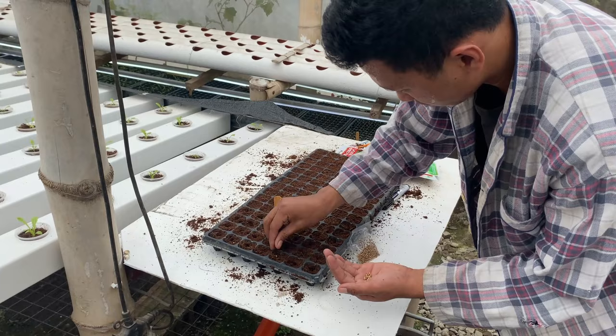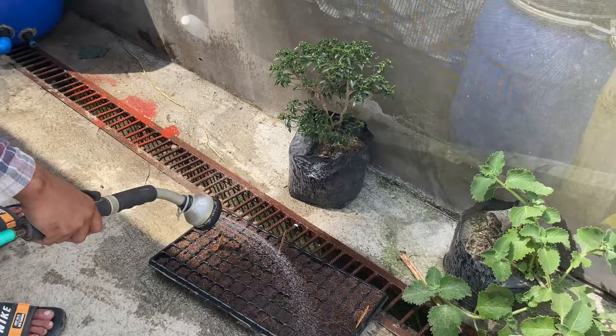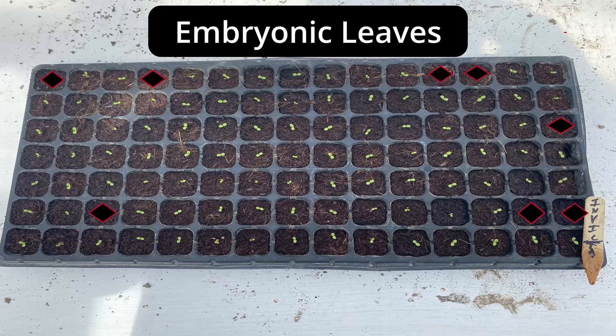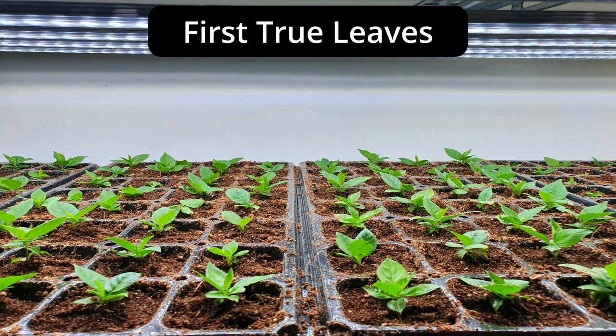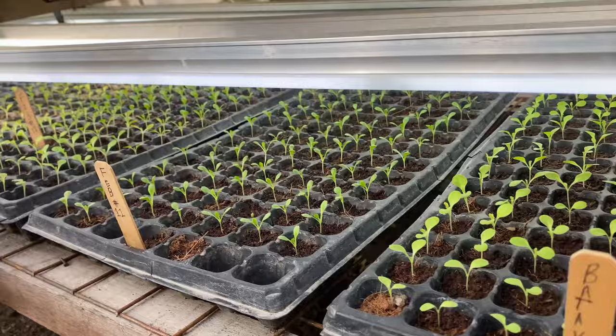Next is planting. Pick an inert media like rock wool cubes or coco fiber. Plant the seed at a shallow depth and then soak with water. It is important to understand the germination time and temperature that is ideal for your plants; this can be found on the back of the seed packet or the seed supplier's website. The seed does not need nutrients until the true leaves appear. The very first leaves to show up are embryonic leaves. It is time to feed a weak solution of nutrients when you see the first true leaves, and then transfer to a tower around two weeks after germination. We plant the seeds and keep them in relative darkness, gradually exposing the seedlings to more and more sunlight, and then at 10 days after germination, transfer to the hydroponic system.